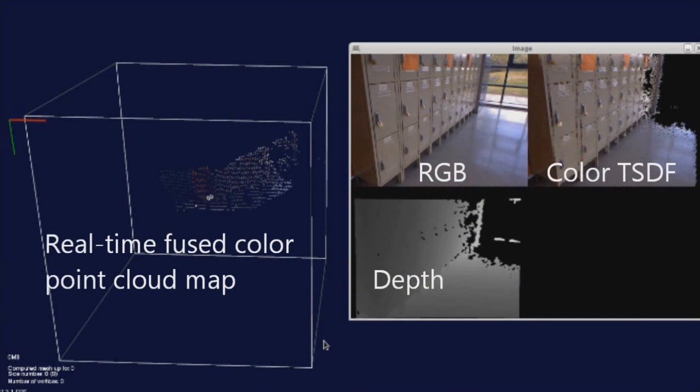As the volume moves, instead of shifting the values within the GPU memory, we implement a set of cyclical indices, moving the origin of the space relative to the volume. This approach dramatically reduces the load on the GPU and allows real-time operation.